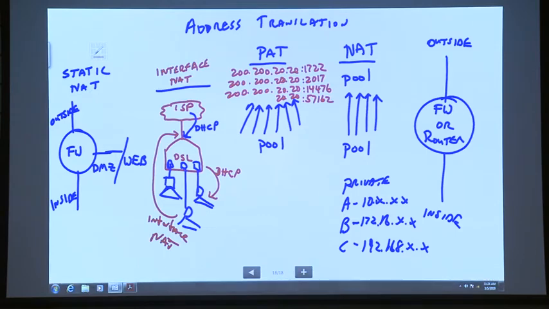The web server is going to have an address of 172.16.20.20. I'm going to take this address. This is not a routable address. This is one of the private addresses. So my web server's got this address, and we're going to go ahead and advertise this out on the outside as a fully routable address. I might have the address of 200.20.20, port number 80, because port 80 is going to a web server.